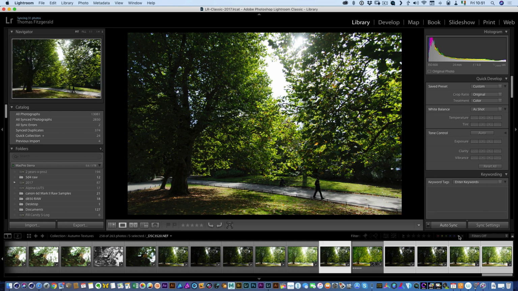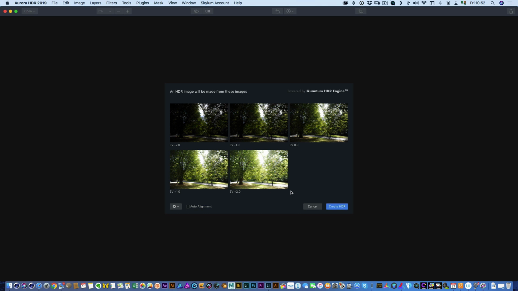At the moment, because the beta doesn't have the proper plugins in Photoshop, that's a bit of an issue, but there's a quick way around it, and it's to just drag the images from Lightroom down onto the icon in the dock. Once I do this, it will fire up the application. It's going to send raw files rather than pre-processing them in Lightroom, which I actually prefer to do because I think Lightroom has better chromatic aberration correction and lens distortion correction. But we'll just do it this way for the moment.